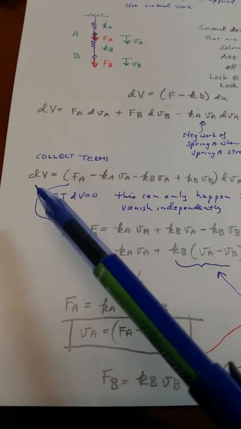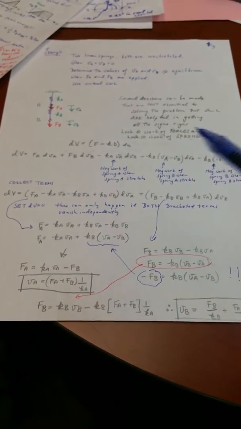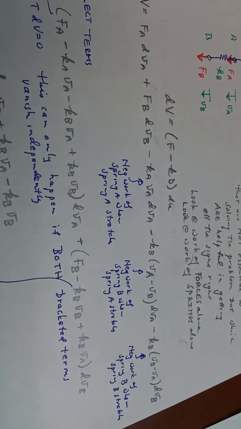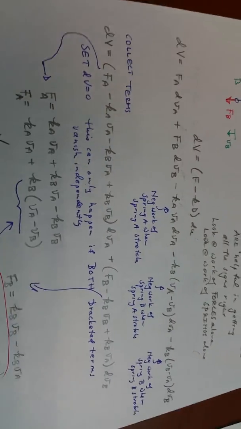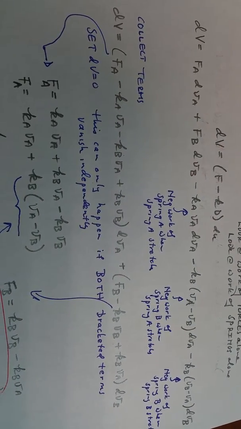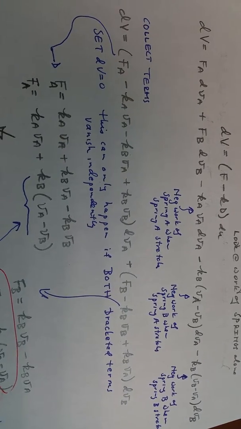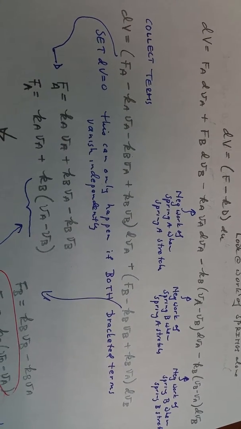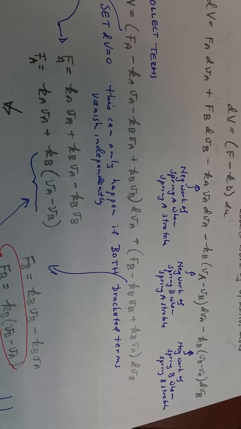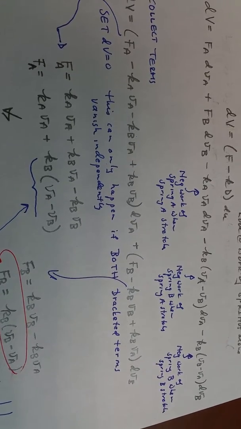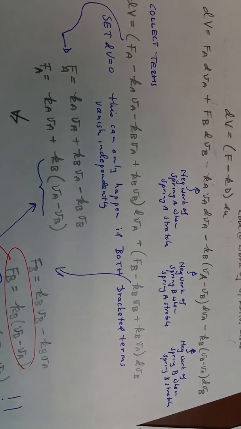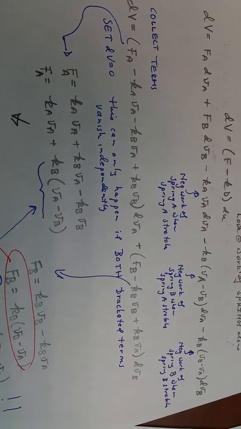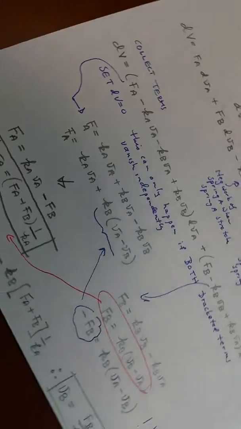We're going to set dV equal to 0, but this is kind of an ugly little problem here. Maybe I'll rotate the camera. And you'll see that the only way this is going to work is if the parenthetical terms are both independently 0. Then the left-hand side is equal to 0. Because dVA and dVB are not necessarily 0. Of course, one or the other could be 0. But the bracketed terms both independently disappearing makes this whole term 0.